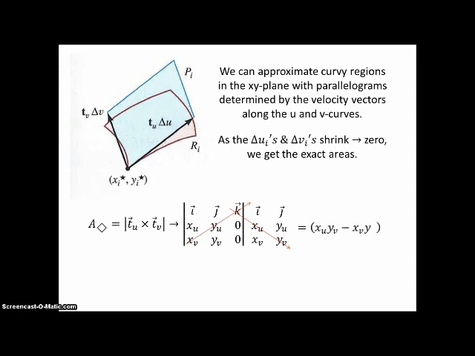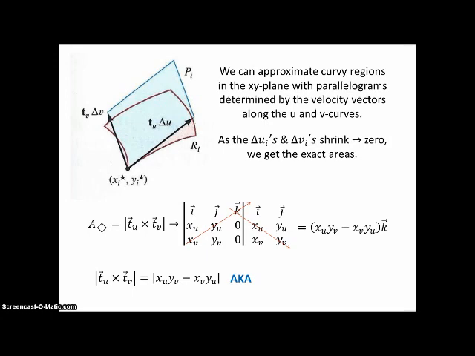And so what we get for the cross product is xu yv minus xv yu times only k, because in the two-dimensional picture, of course, the k components were 0, and so the cross product is perpendicular to the xy plane along the k unit vector. Now we want the length of this cross product, and so since it's only got one term, we'll square it and then take the square root. So basically we're just going to have the absolute value of that coefficient. And so the length of the cross product is the absolute value of xu yv minus xv yu.